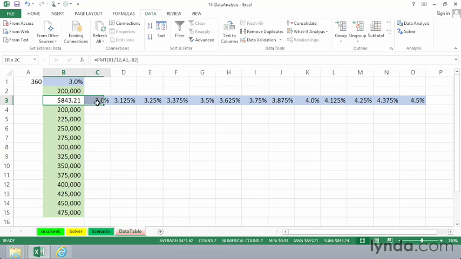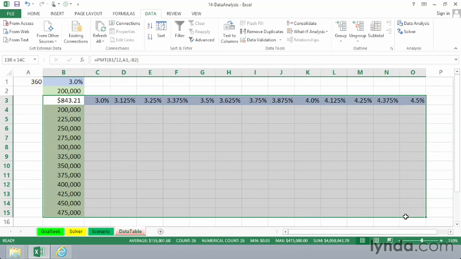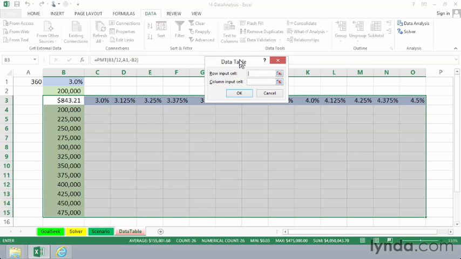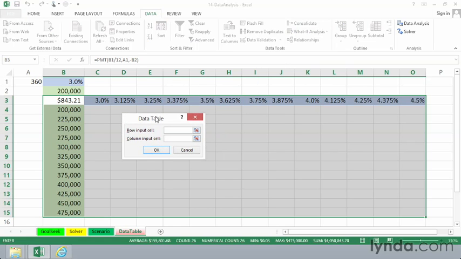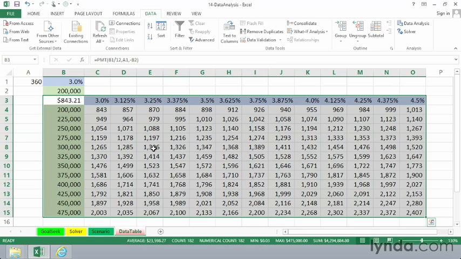We're going to highlight that cell and all these others here, and then on the Data tab, go to What If Analysis in the Data Tools group and use Data Table. Data Table is going to use that master formula in cell B3. What is our row input cell? It's going to be B1. Just click it. What is our column input cell? It's going to be B2. And so I've color-coded them to match up the data that we're trying to refer to here. We'll click OK, and we've got answers for all these.